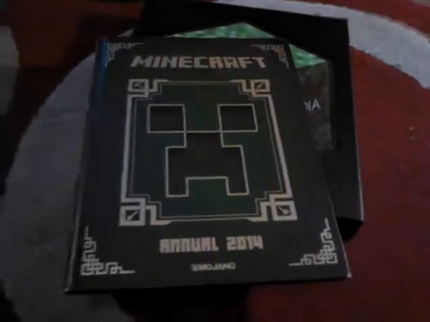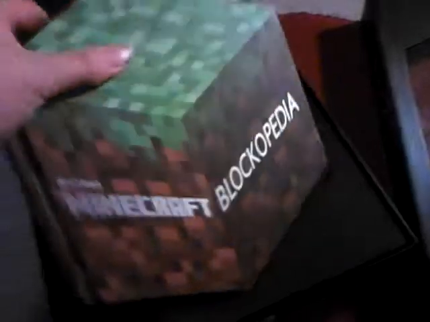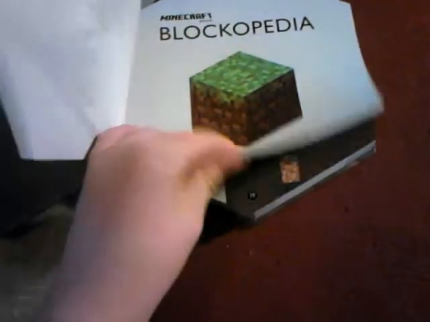See, that's the annual for 2014. I got that last Christmas when I was 12, which now means I am 13, and this Christmas I got this, the Minecraft Blockopedia. Almost complete my set, just need a bit more though. Just need the Construction Handbook and the annual for this year if they have released it.